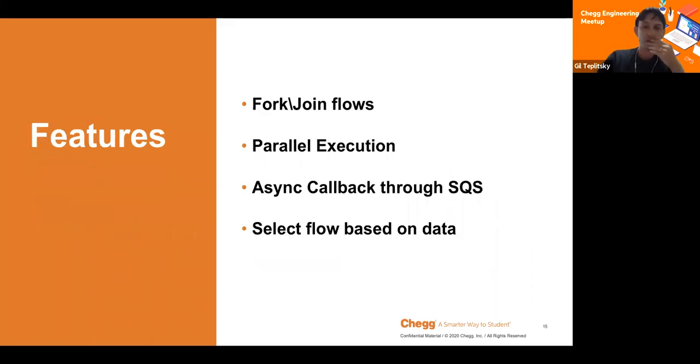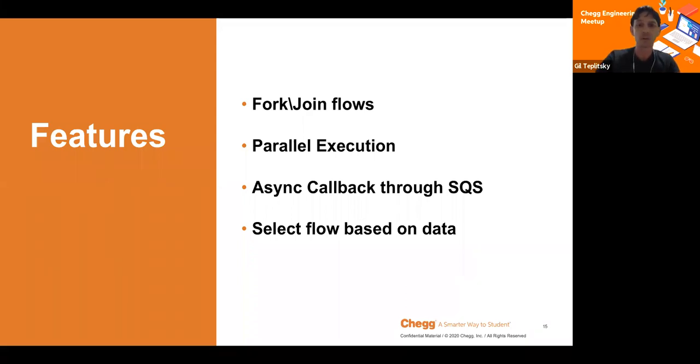So some of the key features I think here are of generic workflow. For example, forking and joining flows, we can do parallel execution. Some patterns like async callback are a really great thing to do in many cases. For example, if we want to do manual intervention in the middle of a flow, we can send a message to some service. The workflow will stop and wait until you return a message to an SQS. So you can do manual intervention and then continue from the point where you stopped. You don't need to split your flows because you need manual intervention in the middle.